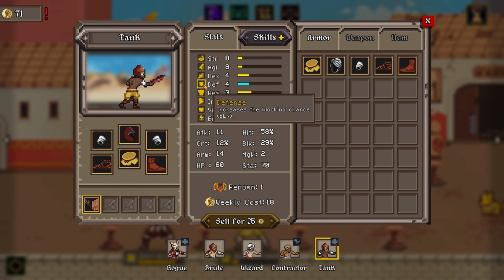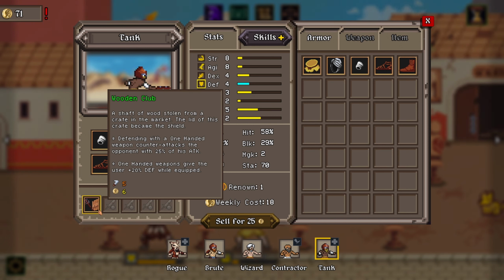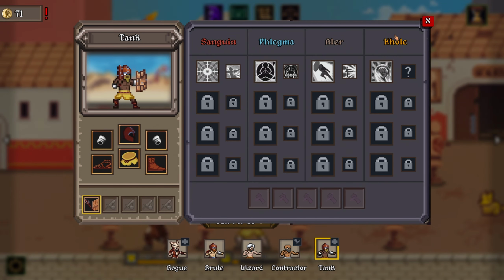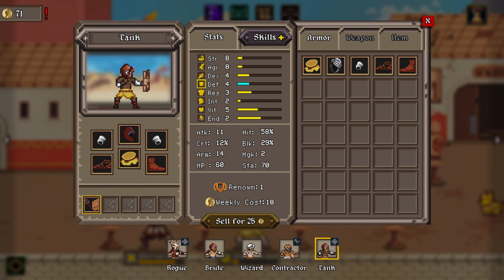see about blocking. Because if we use these two-handers here, defending with a one-handed weapon counterattacks the opponent with 25% of his attack. I don't know what that means because I haven't really seen a defense. So I'm curious how that'll work. So we'll check that out. But he did do his first fight, and I sent him right into the arena, and he did pretty well, honestly.